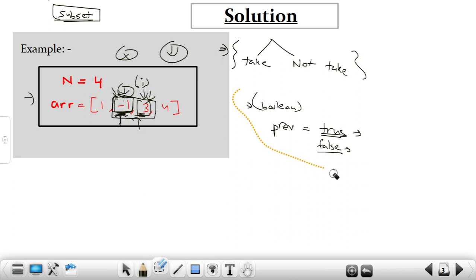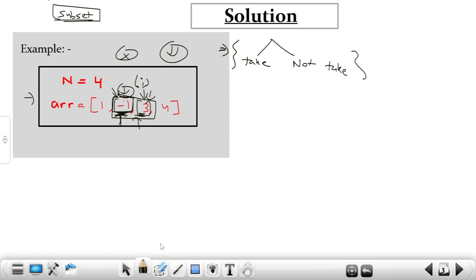So what I can do is now I can write the observation. But before that, let me write the function. Let's say I have a function, and this function is going to give me the solution from index I to n, right? So I have the index I and I have the n. But along with these two parameters, I have one more parameter which is previous. This is going to tell me whether I have included the previous element or not. And one more parameter is the array itself, right?